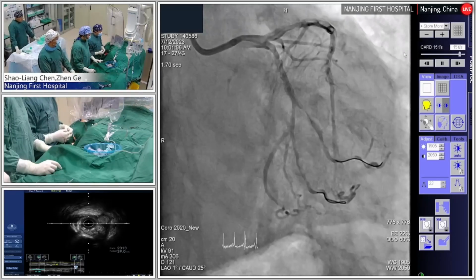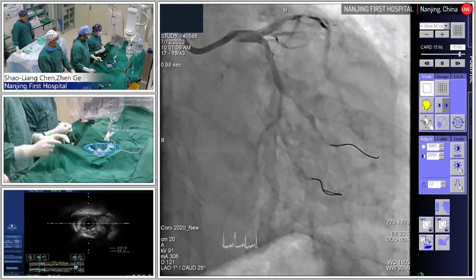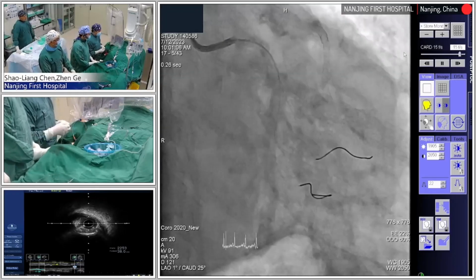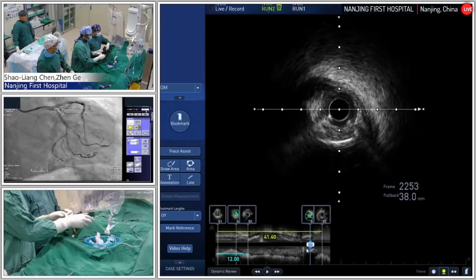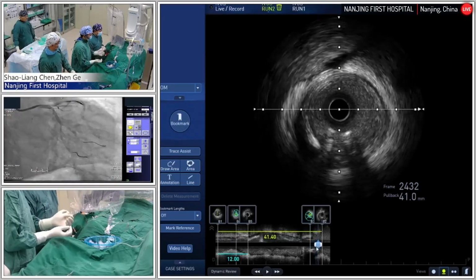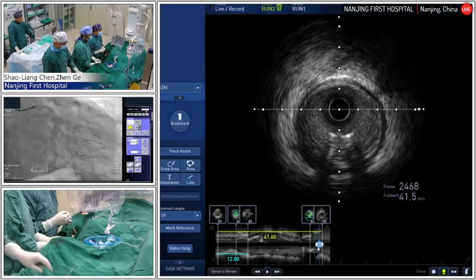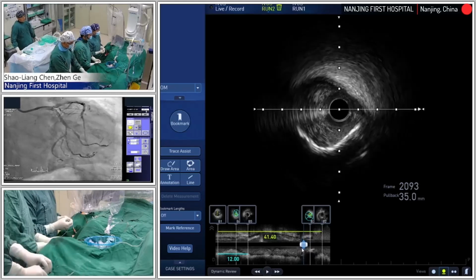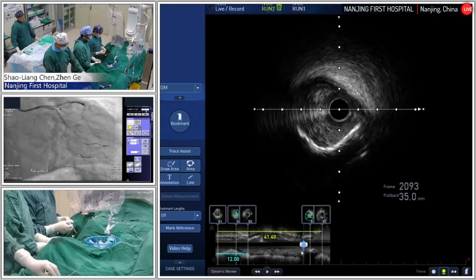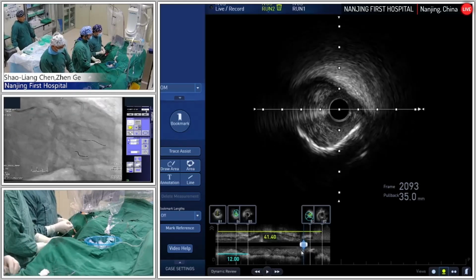Yeah, okay, the typical calcification. Next slide. Just move backward, that's too much. Okay, here, yeah, 180. The lumen area is big enough.